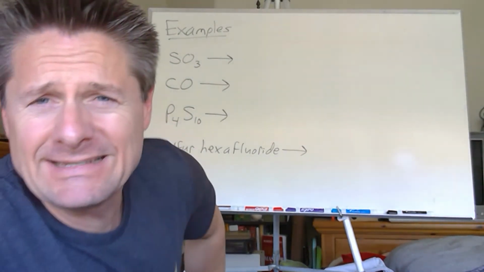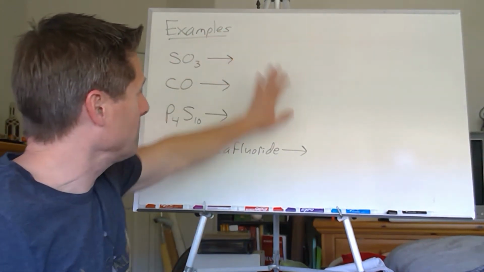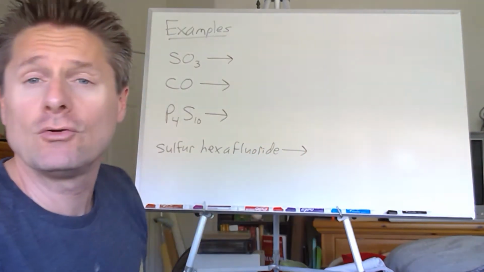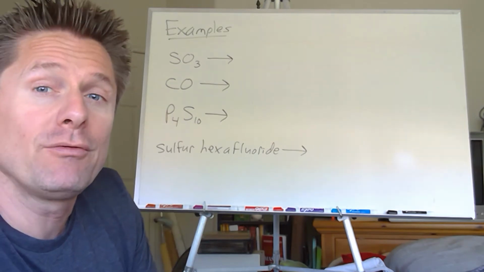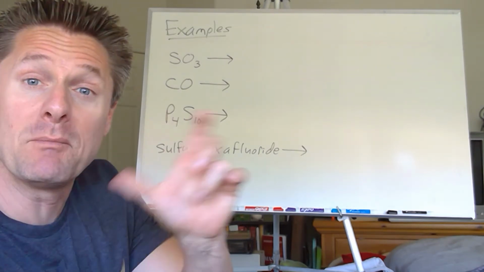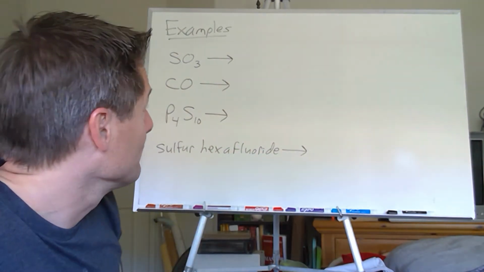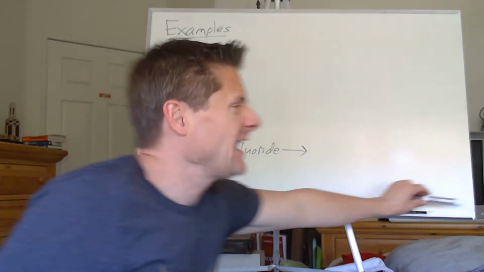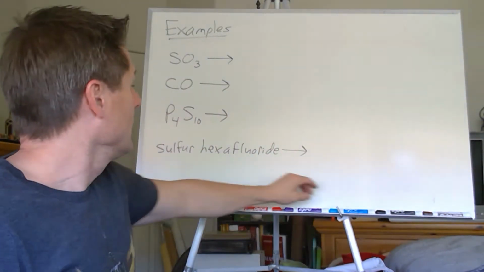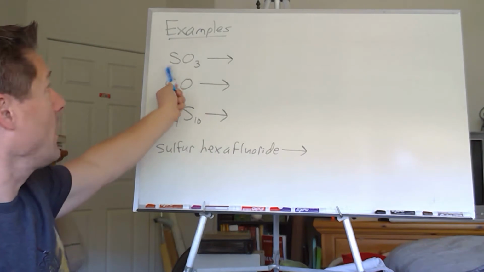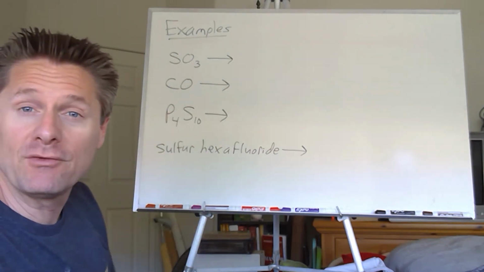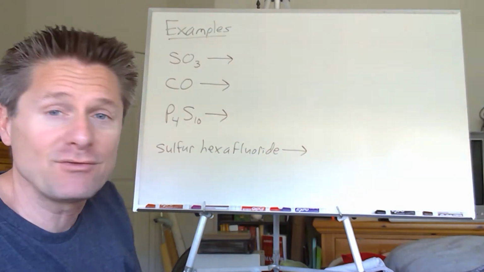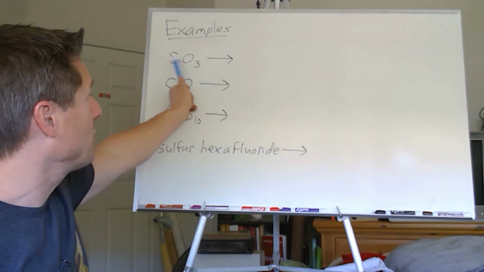All right, if you're feeling gutsy, pause it, name these 3, and then take the name and go to an actual chemical formula for me. You have to be able to go both directions when you're doing it, from name to formula, formula to name. All right, here we go. I think naming these is pretty straightforward. We know they're binary, right? They only have 2 elements. They're all nonmetals, so we identify them as covalent compounds. They're not ionic. So we're going to use prefixes.